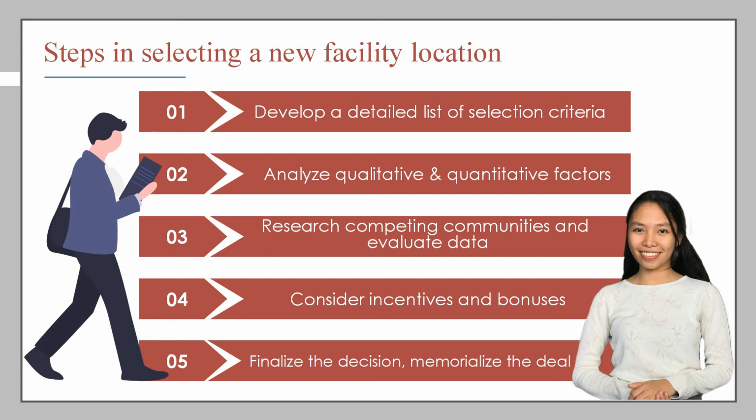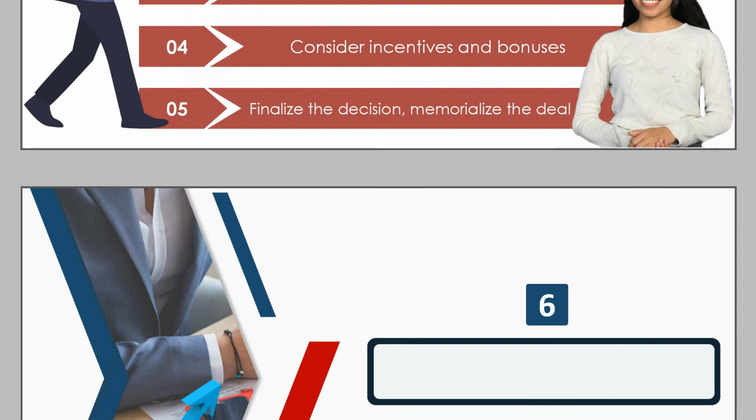From the prospect's standpoint, penalties or clawbacks, as they are sometimes called, are understandable, but should be fair and proportional. In other words, a small miss in the company's jobs or investment goals should not lead to repayment of all the incentives, but rather a proportional amount, if any. With the site selected and the final agreement signed, the company and the community can work toward the next step in the process, the ribbon cutting.